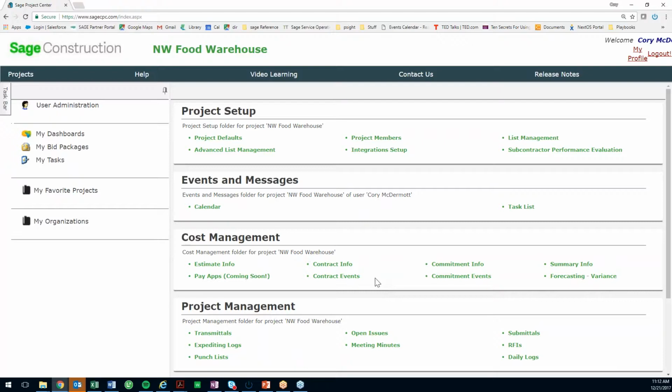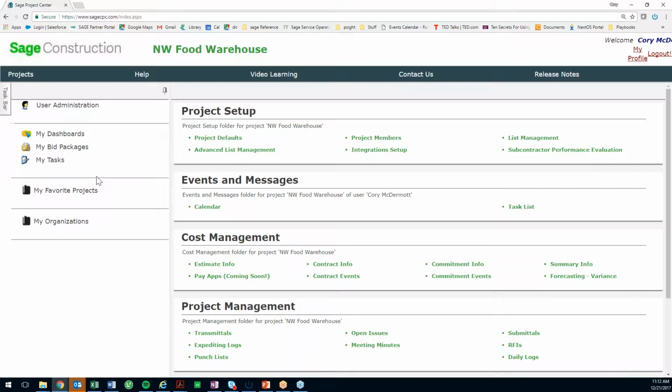And as part of my background, I've done a lot of software implementation at other firms, general contractors, in the realm of BIM and scheduling, and also project management systems. And I'll say that within Project Center, I think the permission capabilities are some of the most robust that I've seen. You can control down to a folder level pretty much across the board what a user can see.